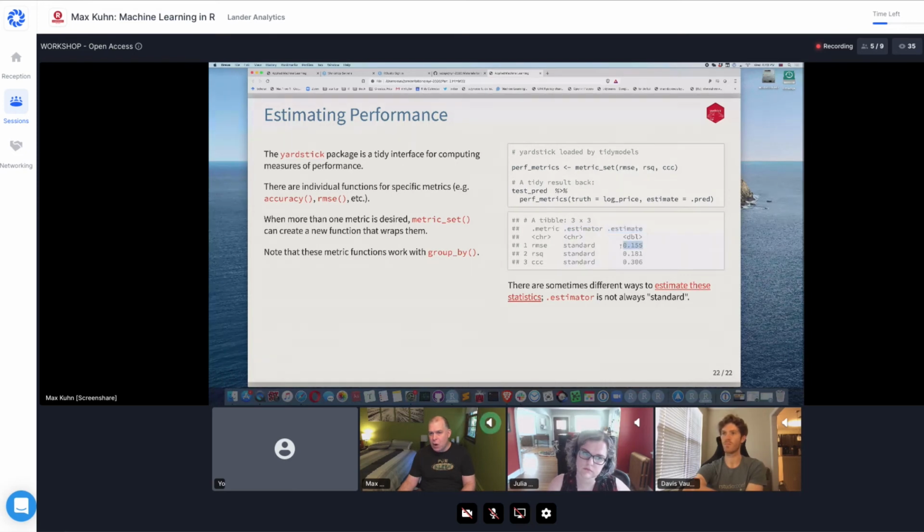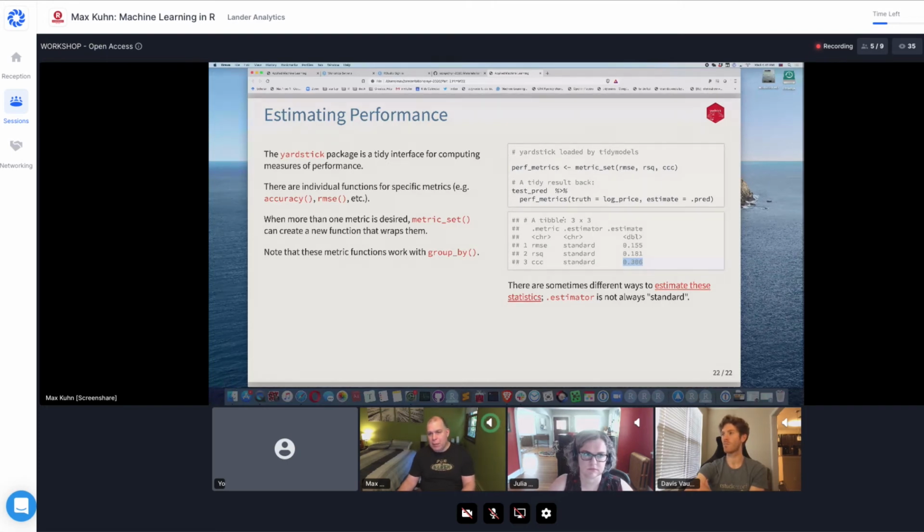So our RMSE value from this model is 0.155. That's in log 10 units, which is a little bit hard to conceptualize. It's not a bad model fit for this data set. The R squared is not great. It's about 18%. So maybe I just contradicted myself. The concordance correlation coefficient is the name of this, and it's a little bit higher than the R squared, which is good news.